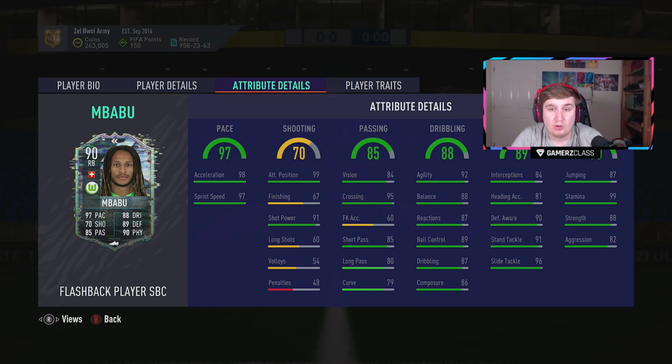His ability on the ball is exceptional as a centre-back. That 92 agility is going to mean he's going to turn so well. I don't think the 99 stat, other than stamina, attack position, a bit of a random stat that. I'm not sure that's going to help him too much.